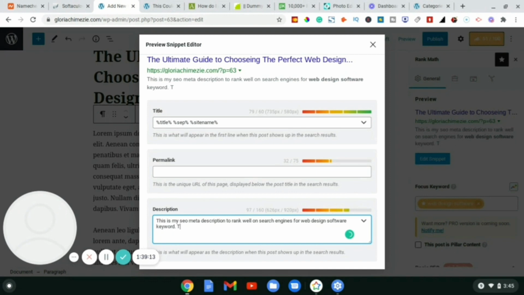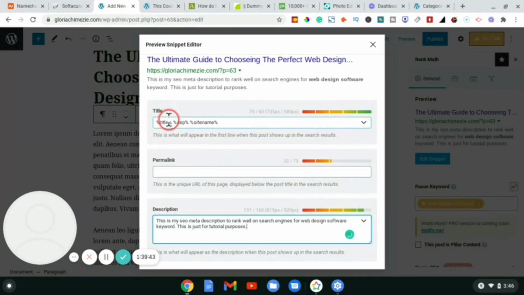This is just for tutorial purposes. All right, so as you can see, when we are inputting our description, we have a limit of 160 characters, and I've used 131, which is still okay.